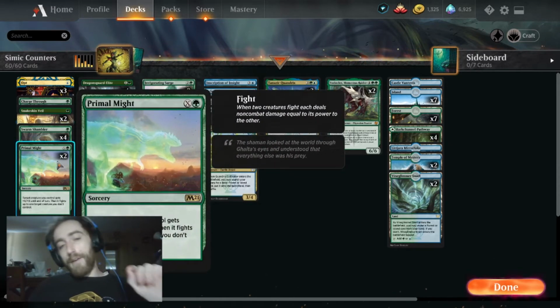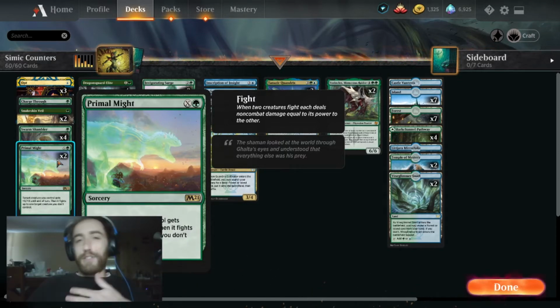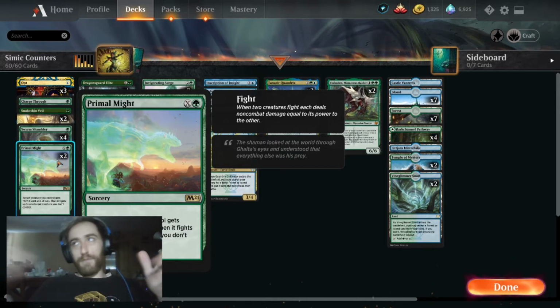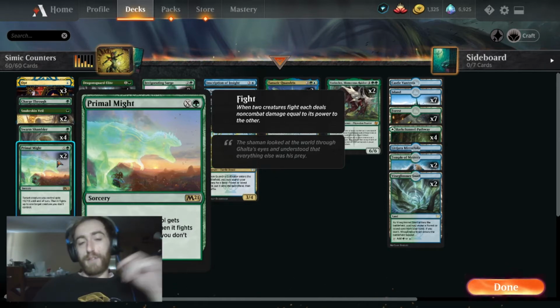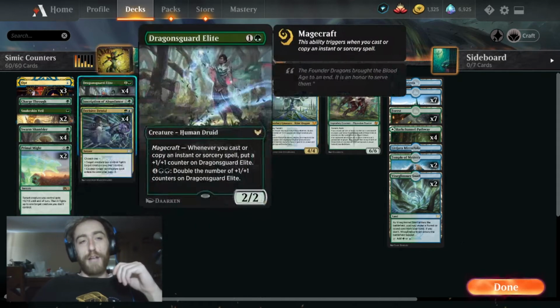Primal Mite is one of my favorite green cards. It tailors the situation to your advantage, right? You can take out flyers with this. You have a big guy and there's a big flyer on the other side or something. You just take that out, swing in for free out of nowhere. They thought they were just going to chunk block with it or something. So very good, very big swing too, especially when you have Dragonsguard.